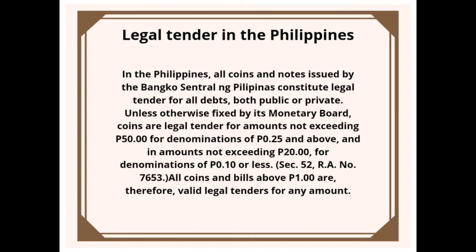So sabi dito, ipagpalagay natin na 50 pesos yung utang ni debtor kay creditor. So, ang pwede niya lang i-compel or ibayad kay creditor na pwedeng i-accept lang ni creditor is 25 centavo and above. Kung more than 50 pesos na yung ibabayad niya, hindi na pwede yung 0.25 centavo na ibayad niya kay creditor. So, if okay lang naman kay creditor na 0.25 centavos yung ibayad ni debtor, then okay lang din naman yon.